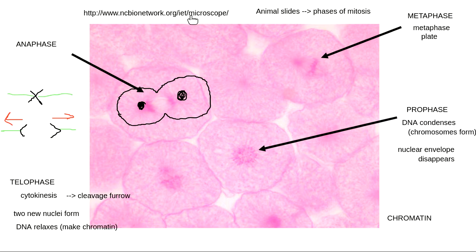Again, go to that slide box and find the animal slides, and then there's going to be things like late prophase or metaphase or late anaphase. You can go through and see specific examples of these phases of mitosis. So that's another study tool to help you out with mitosis.